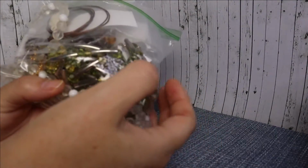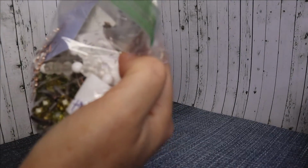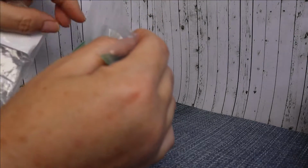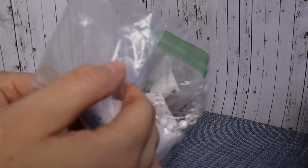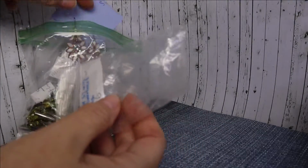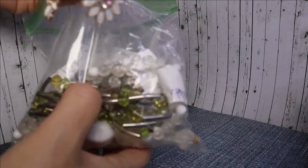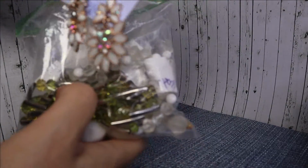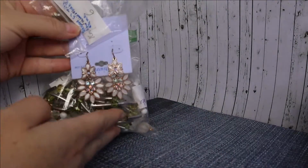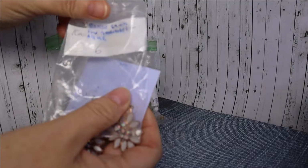The date that's on this is 10-10. It's on one of these. Anyway, a 10-20. I opened up one thing and thought, I don't think I actually looked through this. So I think I opened this up, it was all in this bag, and I thought, oh, I'll set that aside and do a video on it. And I never did. So here's your video. It's from like last October.